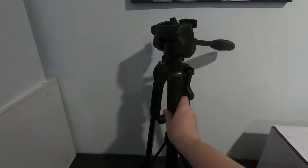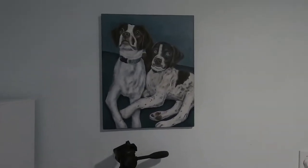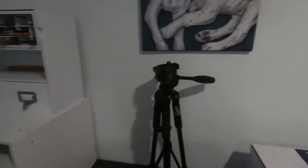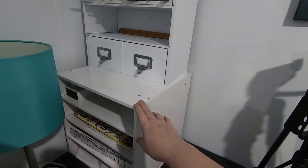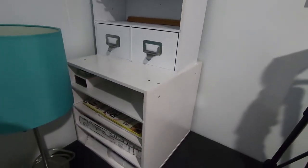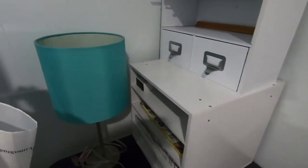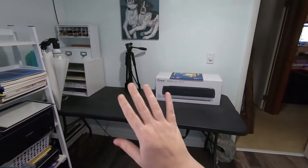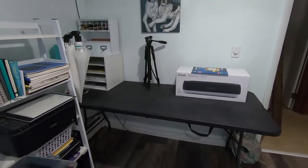I have my tripod over here for my camera when I want to film. Above that is a painting that was a gift from a friend of my two dogs — aren't they so cute? Over here in the corner, these were previous storage I had in my first studio tour when I didn't have a lot of room. Right now it's kind of just put in the corner and I don't really have a use for it yet in this space. I have a turquoise lamp over here that's not plugged in yet because I haven't found a spot for that. I hope to have a printer around Christmas time to do art prints, so I'll have a nice art print area with the Cricut.